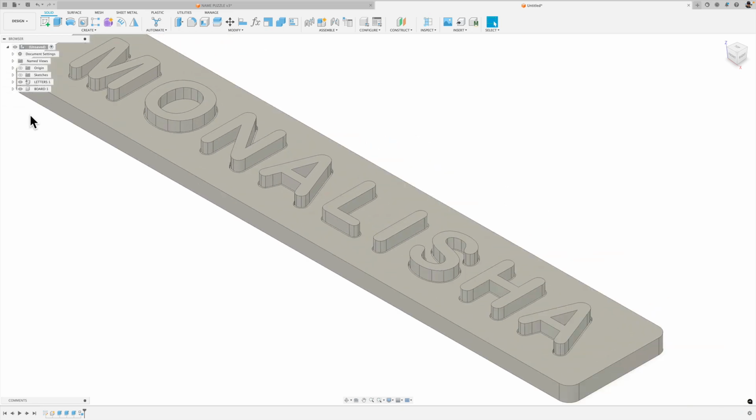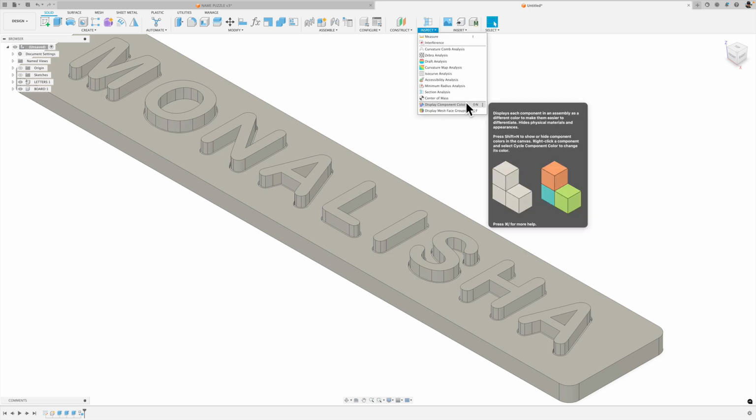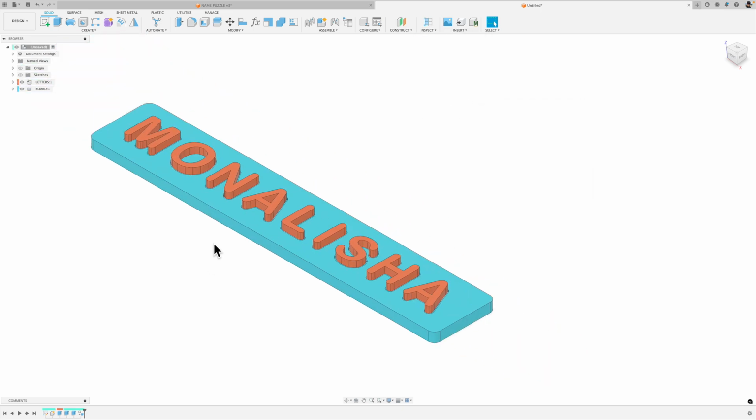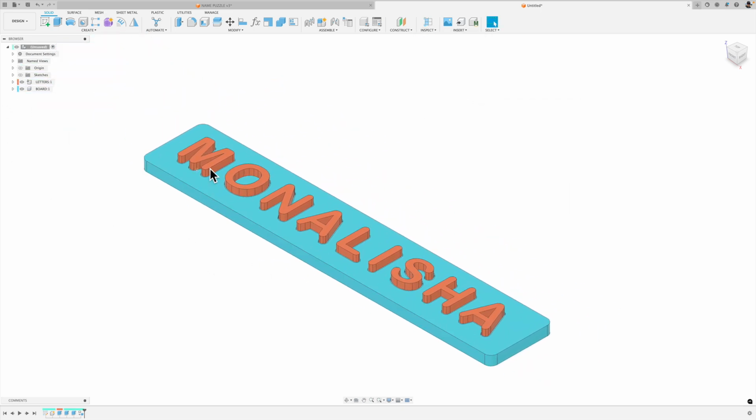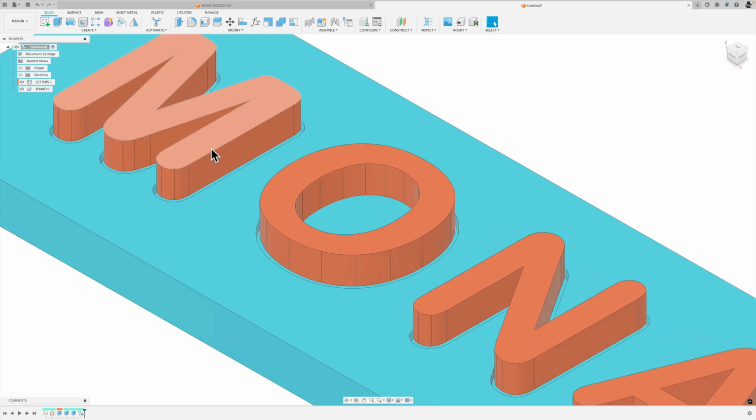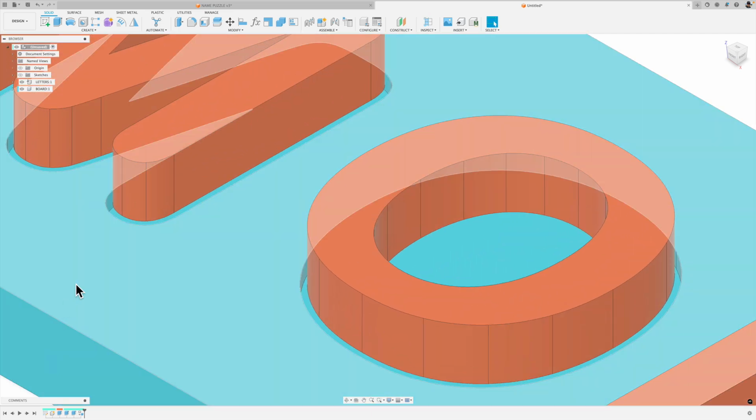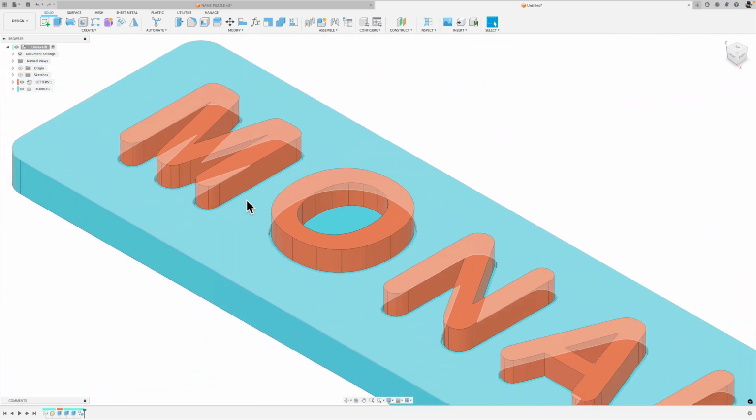And actually another thing you can do before you add all your appearances is you can go up here to the inspection menu and cycle component colors. Because we now have 2 components, Fusion will automatically add a different color to each component, and this can really help you just kind of see the differences between things and how they fit. So everything looks good here.